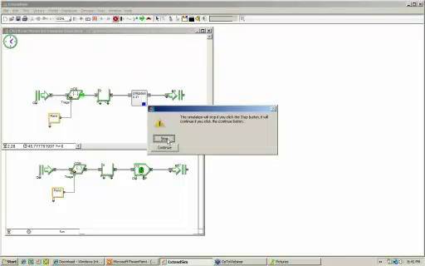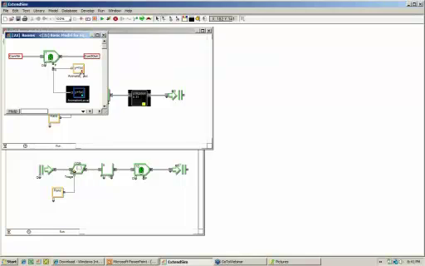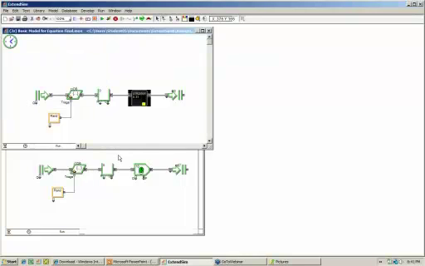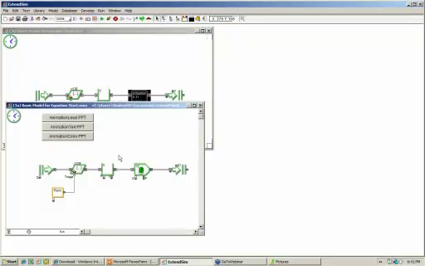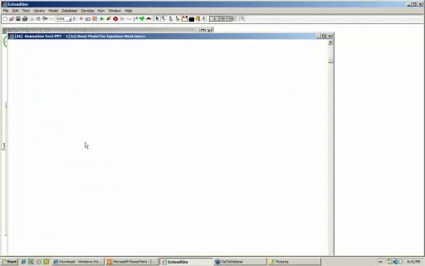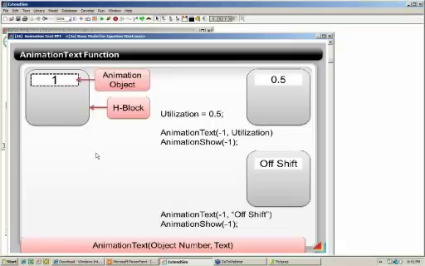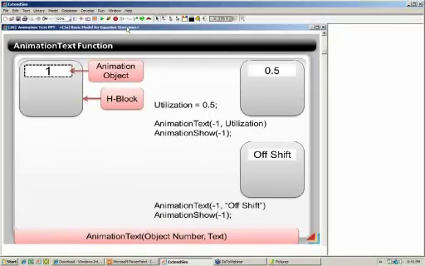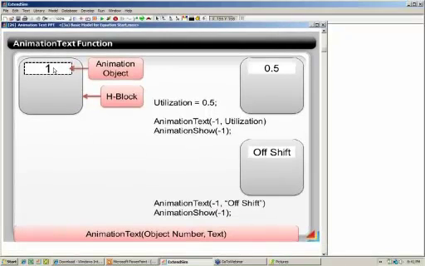The next thing I'd want to do is use the animation text function. Let me show you the animation text function. Here's my H-block object. And in this case, I'm animating object number 1. And the function is animation text.